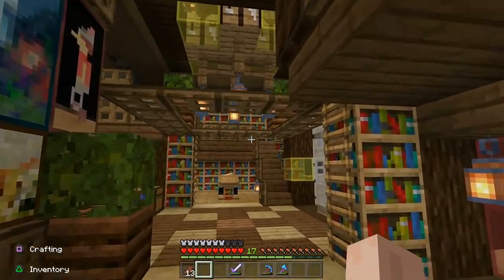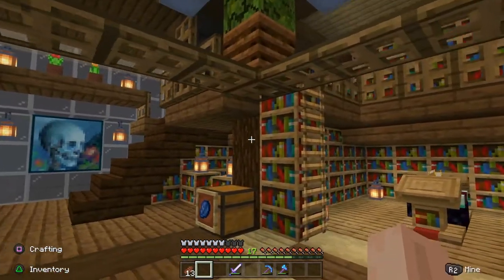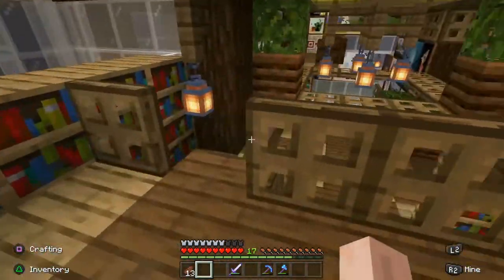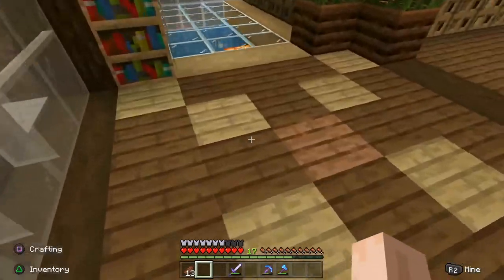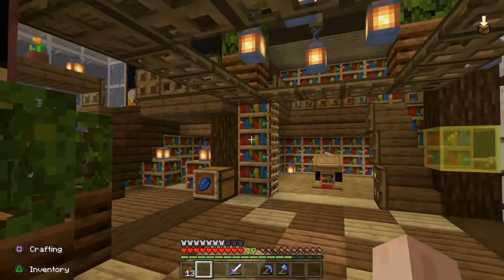Oh, yeah. Library's looking really good. This turned out cool. We have a ladder here, which we go up, and then we go around to the stairs and go back down again. Yes. That's the tour of the library for you.